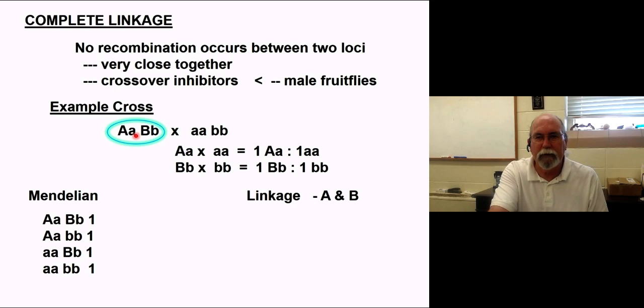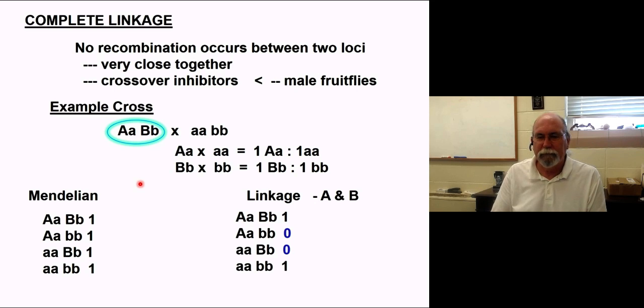All right, if we have that. All right, so under linkage, under complete linkage, right? So we can't have any crossover. We're going to get something that looks like this. Instead of getting 25% of them to be whatever this phenotype is, and 25% that one, 25% that, and that, we get 50% this and 50% that with none of these in the middle. Okay. All right. That may be a little confusing. Hang with me for a moment and I'll explain why we get that outcome. Okay, because it turns out it can be that one or another.